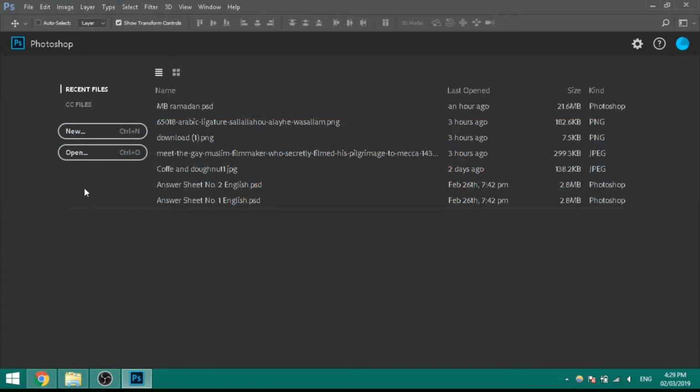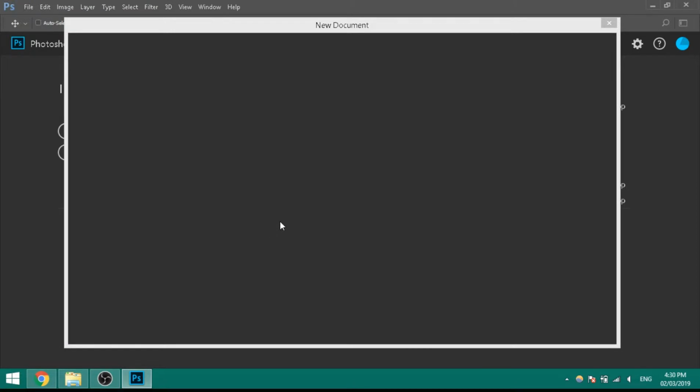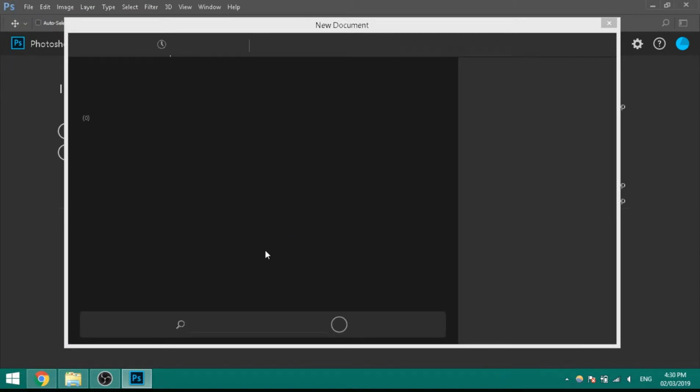This is going to be a really short tutorial about Photoshop. So let's get started. When you open Photoshop, you get this. This is actually Photoshop CC 2017. So to create a new document, you just click Ctrl+N. Now you have to learn some shortcuts, but it will work out after some time.